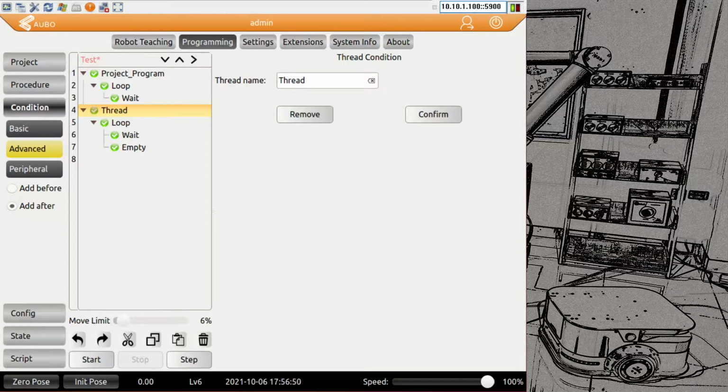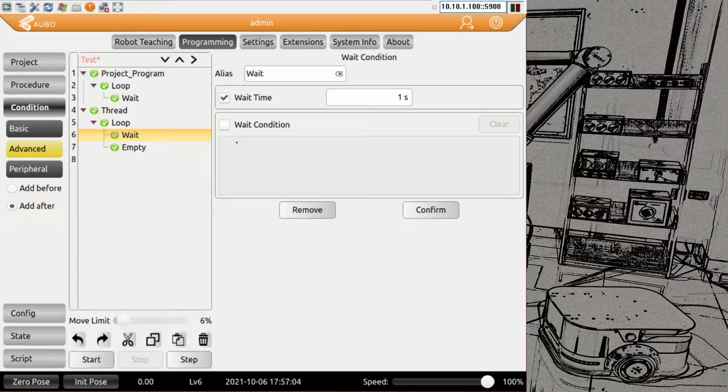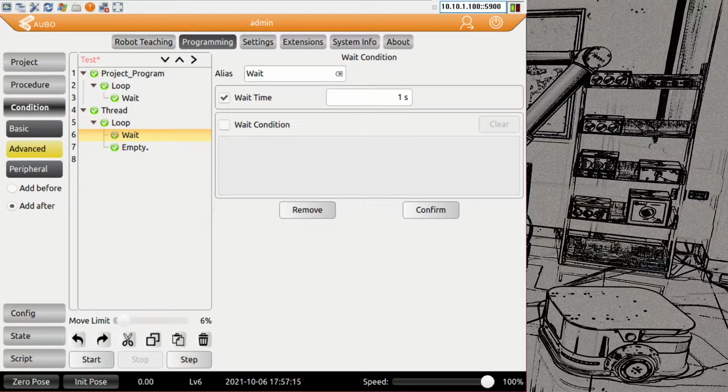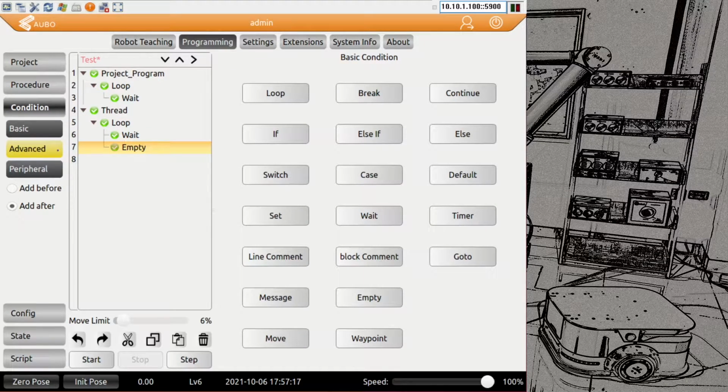So for threads, there is the same high risk that you always want to loop within the thread and watch something. For example, for our communication, we want to watch for incoming messages. So there is a loop, and we have a template already showing you that you should have a wait time in there, to not interrupt the main program with your loop taking too much CPU time and running too fast. Okay, here we have a loop. It always waits 1 second, and then we can do what we like here.